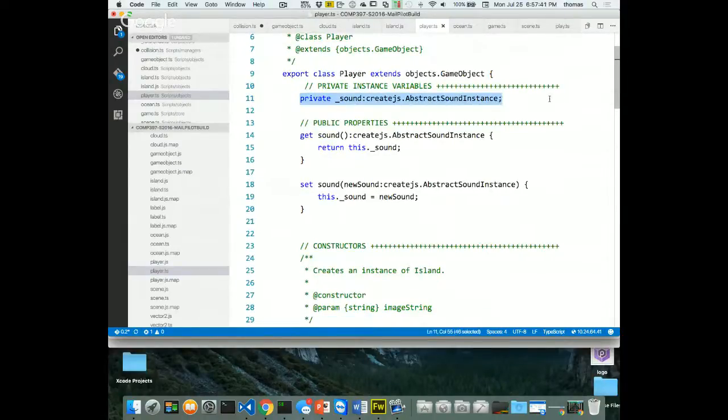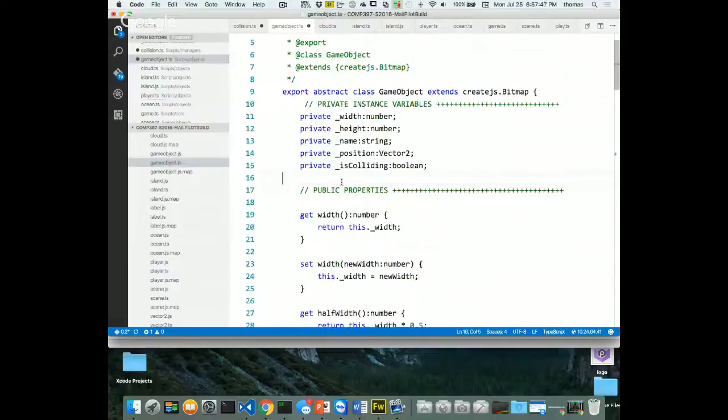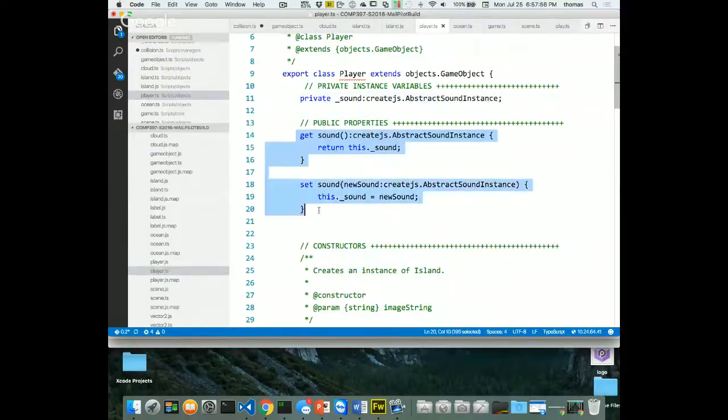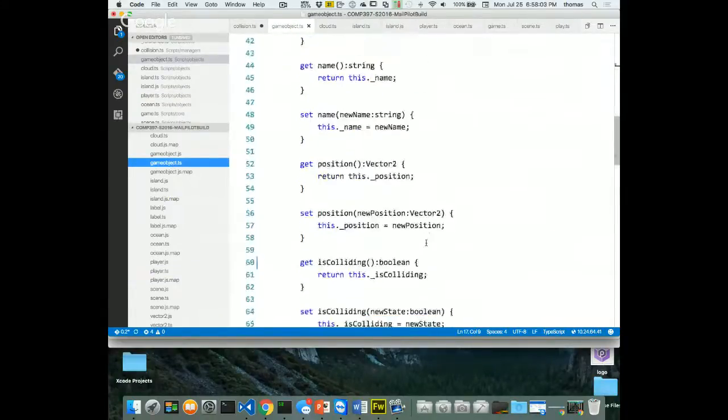I take these public properties here. So first I take this one, and I'll put it in my game.ts file. So there. And then I want to take my player getters and setters, copy them for now, and go into my abstract game object class. This solves problems. That's all this does.